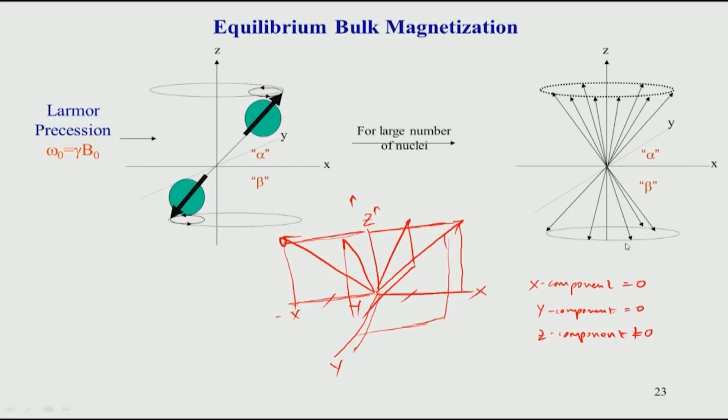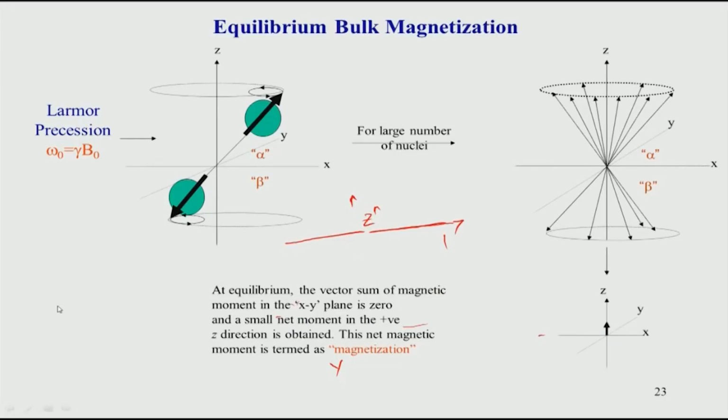Now, if you look at the beta spin, the same scenario will happen. In the beta spin, the z component will add up in the minus z direction, but x and y will all cancel each other. So you end up with a minus z value here, and a plus z value there. The plus z value will start subtracting from the minus z value, and you finally end up with what is known as a net spin vector.